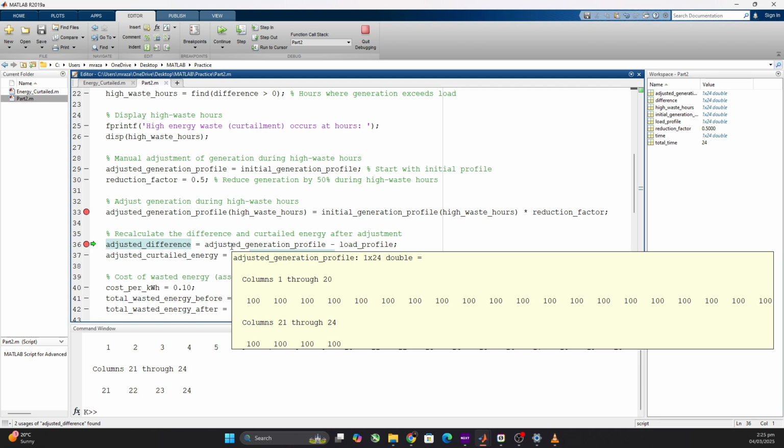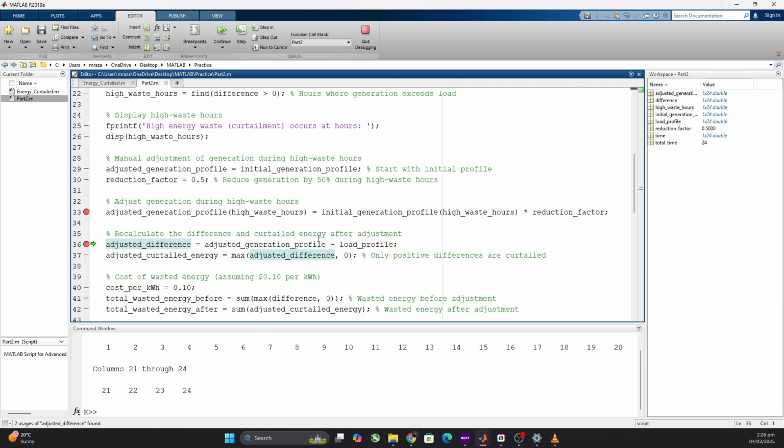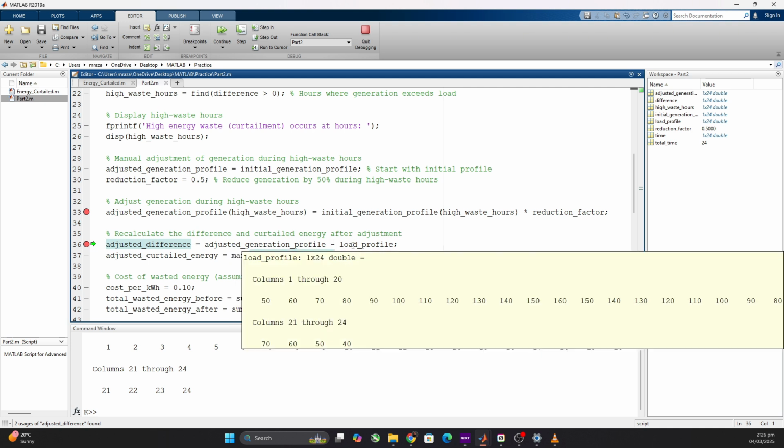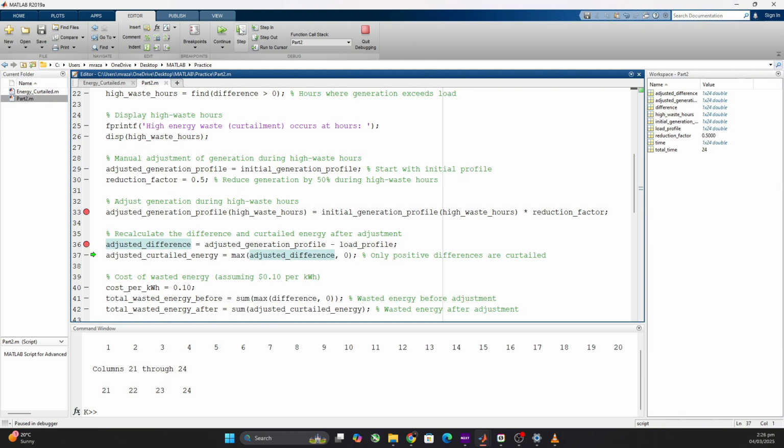Initially we were generating 200 kilowatts at each hour, and now we have adjusted 200 kilowatts to 100 kilowatts. Now we subtract our load demand, which you can see right over here, to calculate the adjusted curtailed energy.